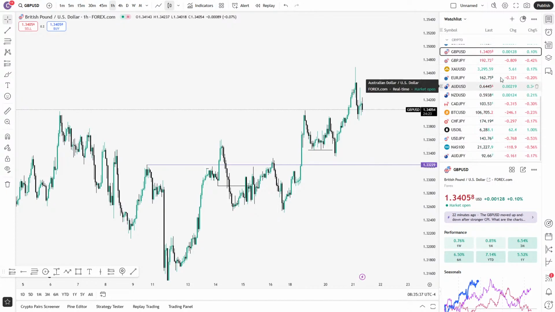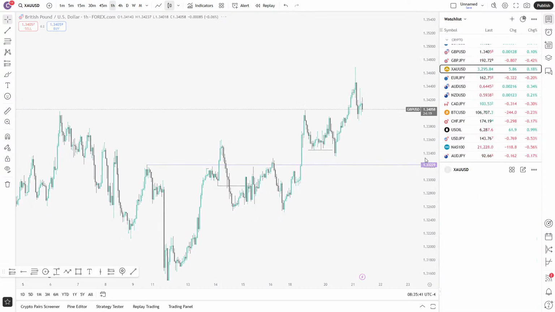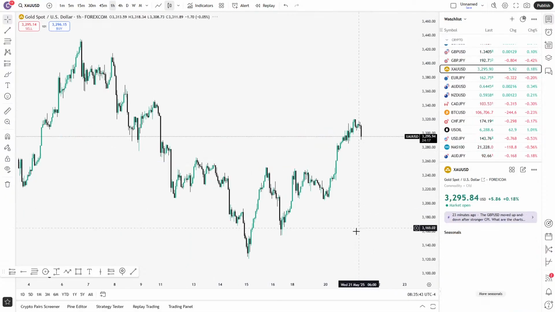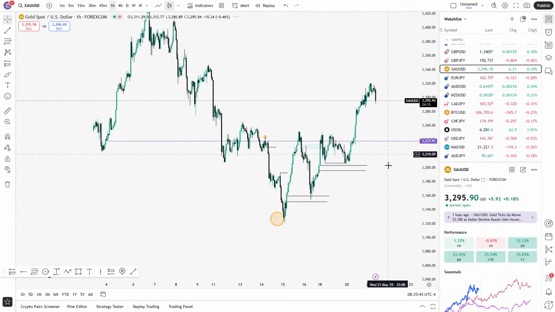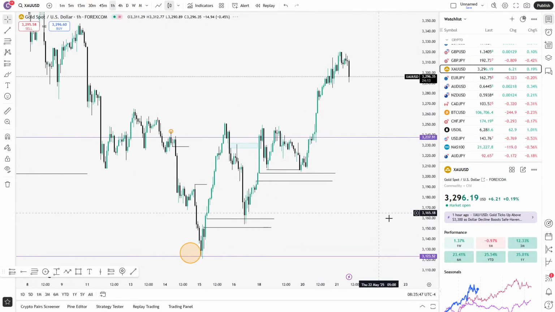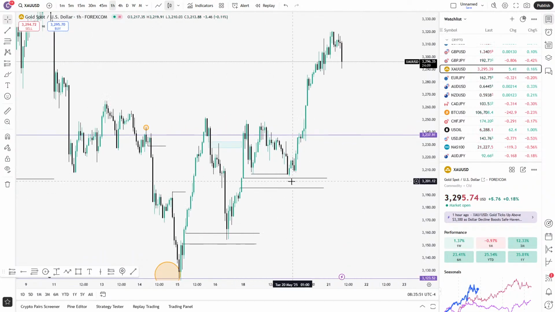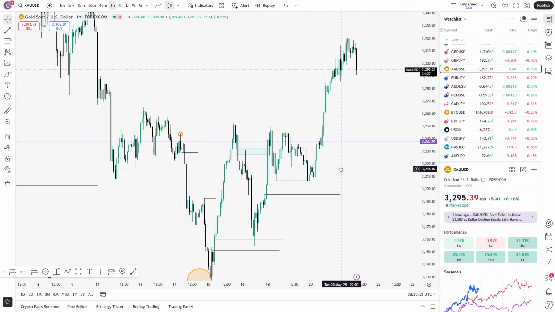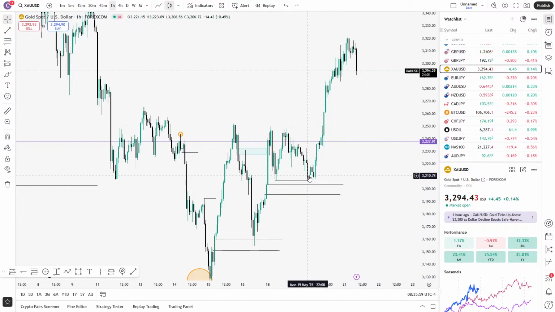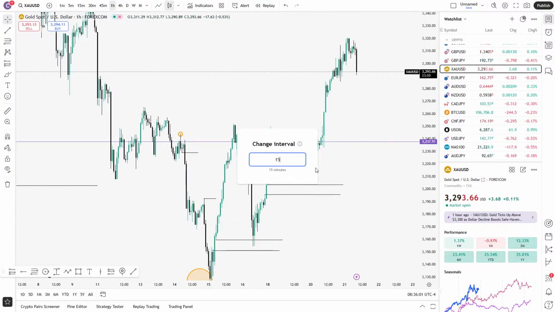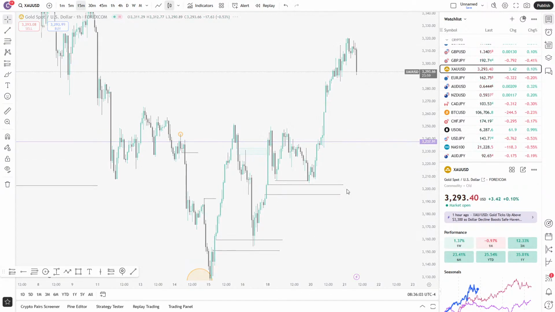So that being said, the next is gold. Let's look at gold. Yesterday we called a bullish gold. Unfortunately, I was looking at gold trading into that fair value below before I take a buy, and really, gold didn't do that, although it's still respected. It created a 15-minute displacement.